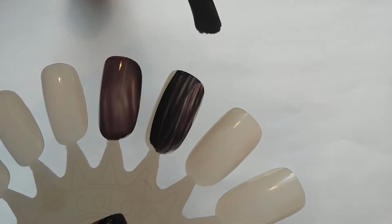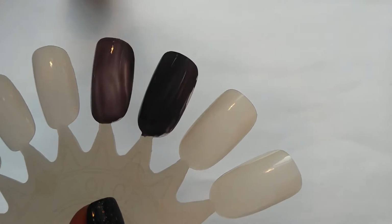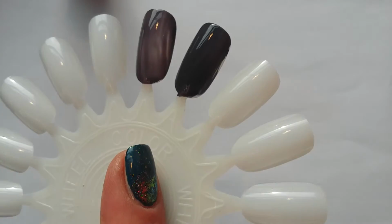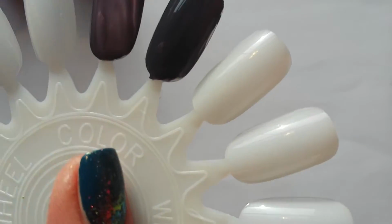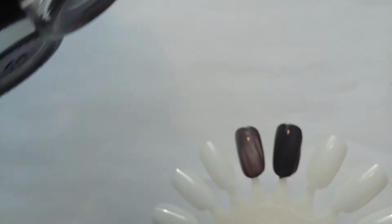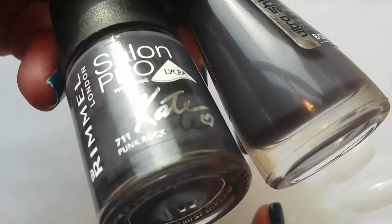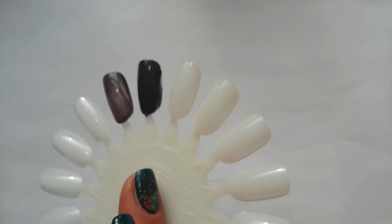So this is going to look immediately darker because it's much more opaque. We'll come back to those and I'll put a second coat on the Bourjois. But in the bottles they look very, very similar to me. So we'll come back to that and we'll go to a lighter colour.